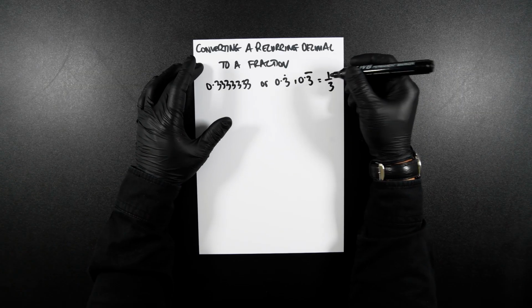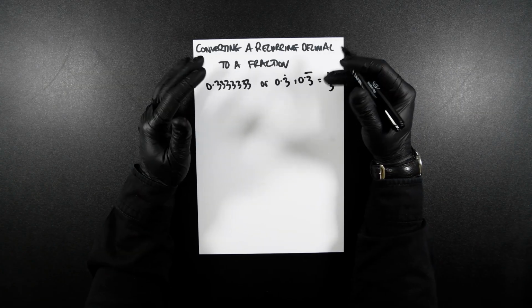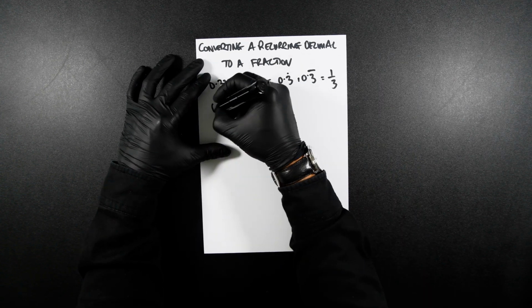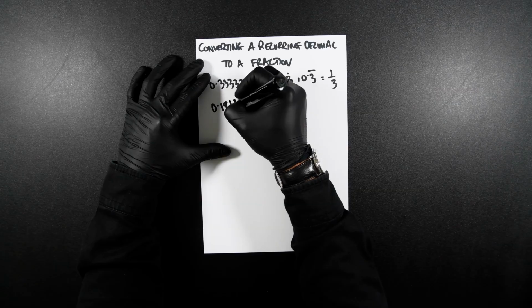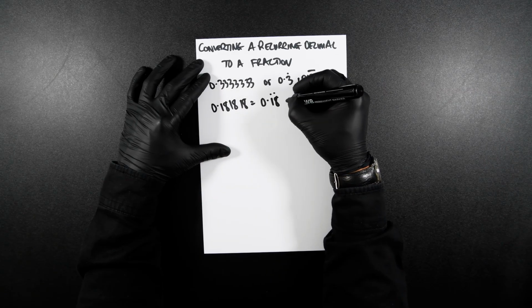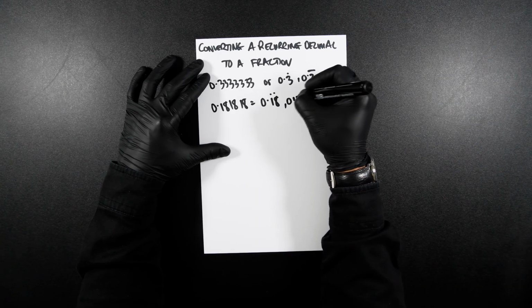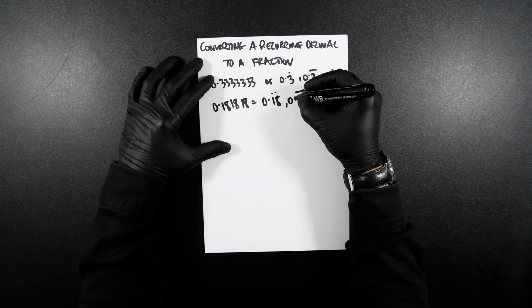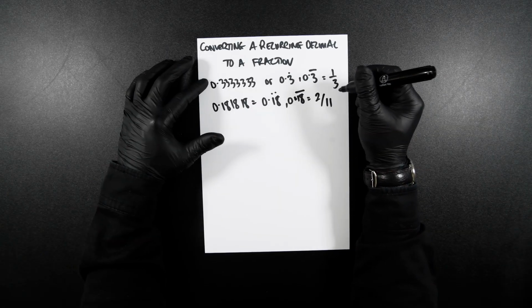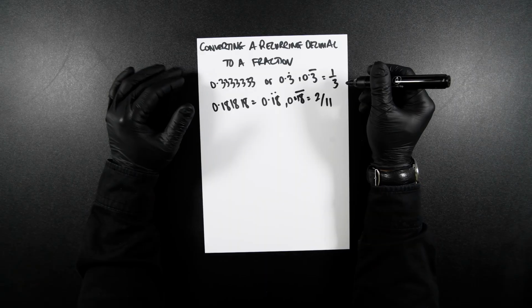I'm going to get numbers and just pluck them out of nowhere and try and show you how to represent them as a recurring decimal. You know, things like 0.1818, which is going to be 0.18 dot dot, and just for the American bros, 0.18 bar. I don't know what them lot are doing. That's going to be 2/11. How am I doing this voodoo magic? How is this possible? So let's do it.